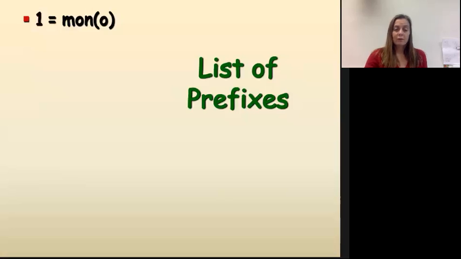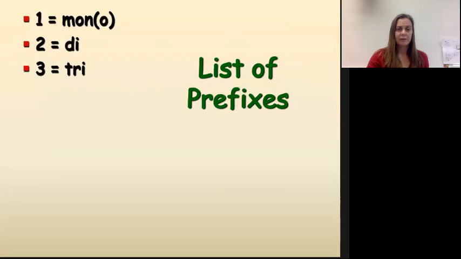So the prefixes that we use when we're naming molecular compounds are numeric prefixes. They tell us how many of that atom there are in the compound. So the prefix for 1 is mono. The prefix for 2 is di. The prefix for 3 is tri. These should all seem very familiar to you. When we get to 4, it's a little bit different. It's not quad, but tetra. So you can think of this kind of like the game of Tetris. That's all those little squares, and every square has 4 sides. So tetra means 4.